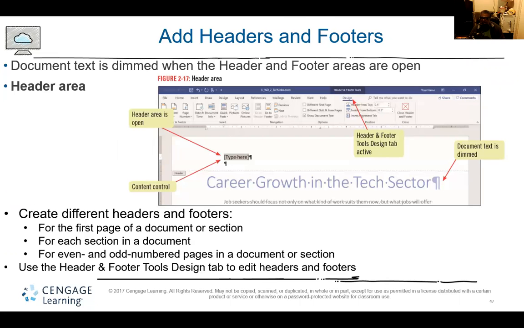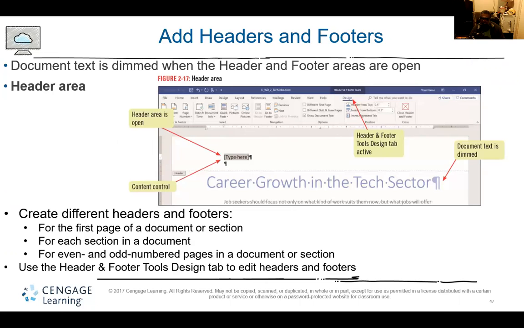Document text is dimmed when the header and footer areas are open, so you know that you're in a header or footer. All you have to do to get out of it is click on something outside of it. Choose different headers and footers for the first page of a document or section, for each section in a document, for even and odd numbered pages in the document or selection.